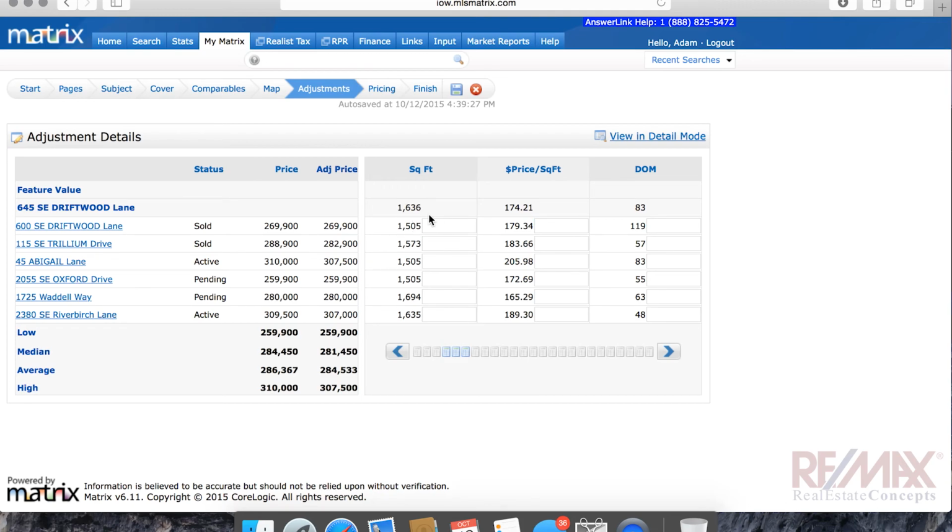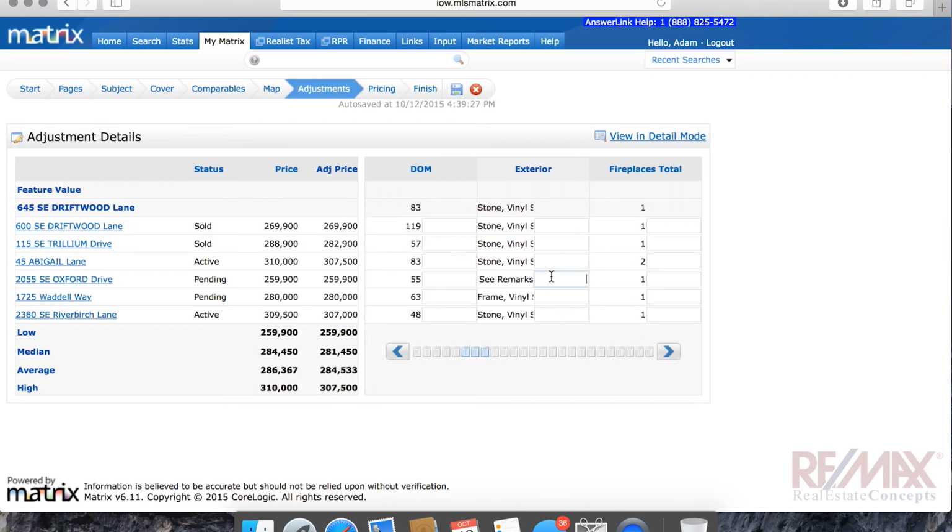This is one of the ones that I did talk to Josh about earlier today, and they're working on finding a solution for that. And I think that this probably coincides with the problem that Aaron found earlier, where some of the square foots weren't showing up on Matrix. But anyways, we're going to keep moving forward here, and we have price per square foot, days on market, exterior.